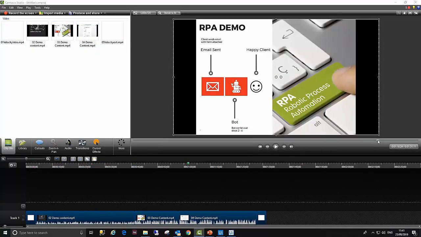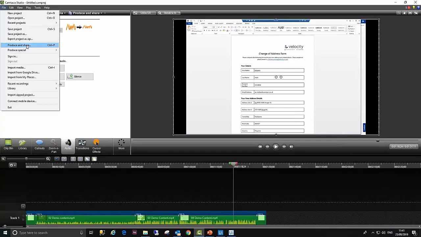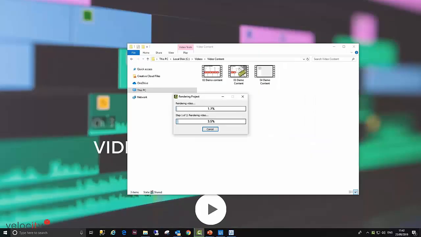We'll then go over and edit the audio, do noise reduction there. And then we'll go and render it to our YouTube channel, put in the information around the video for us, and then render it out. So this will take a little bit of time to render. But like we said, this is not the only sequence, you can potentially build out all the rest of the sequences that will render to the different channels and the different formats as well.